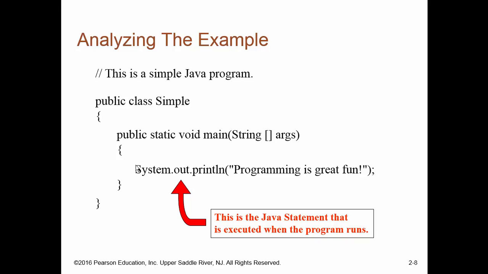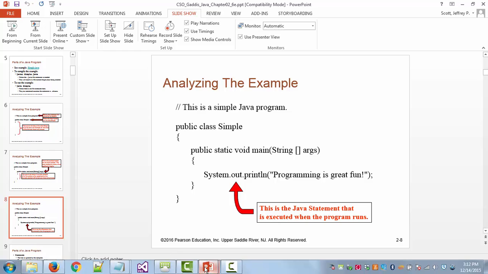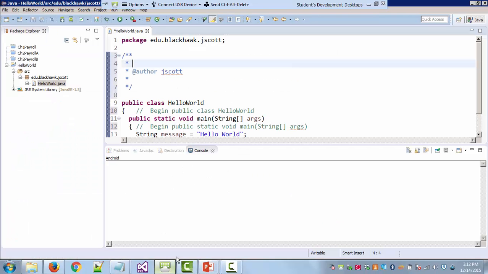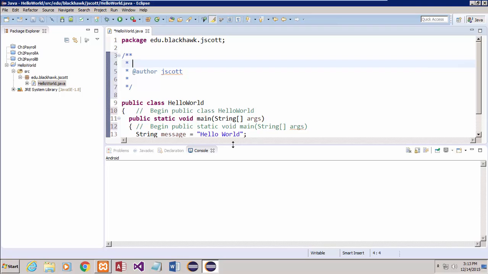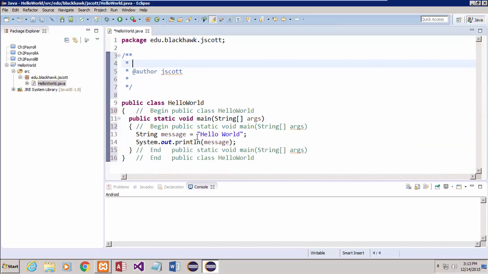That System.out, programming is great fun. As it says, this is a Java statement that's going to be executed when the program runs. This is very similar to what we did before. Now here it says programming is great fun. If you remember the one that we did earlier, we had hello world.